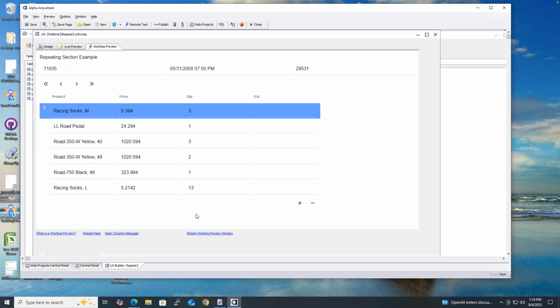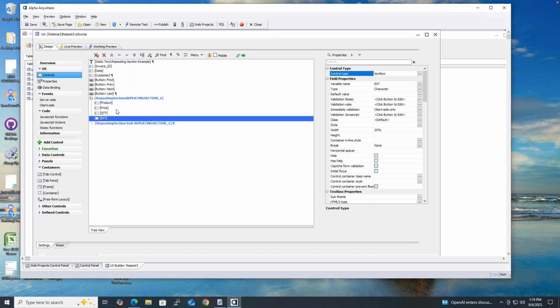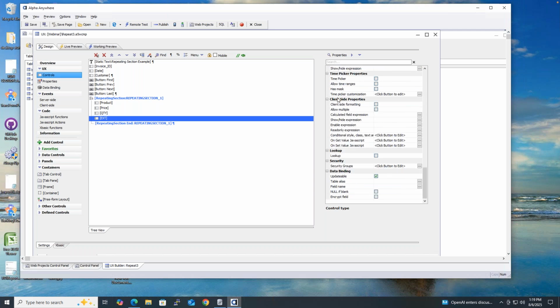So let's keep going. Let's talk about now doing a calculation, and let's do a summary here at the bottom. And it looks like we'll need to do a little formatting because this is how they're actually stored in the database. I don't know why they have fractional prices, but they do. I guess it's a wholesaler thing. We'll go back into design, and this time we're going to set up that extension field, which of course is price times quantity. So to do that, we're going to just scroll down here into where we see client-side properties.